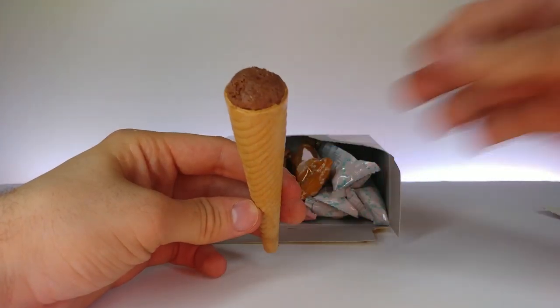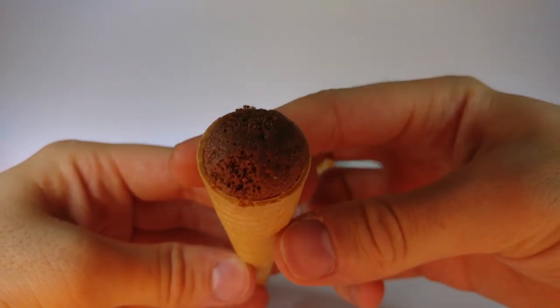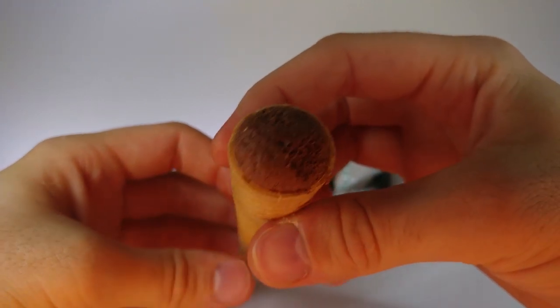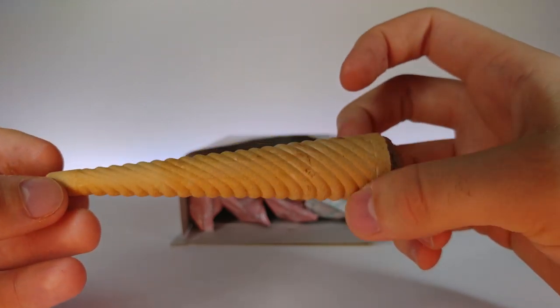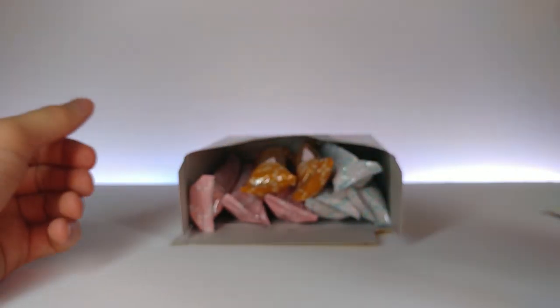This is what the chocolate one looks like. You can tell that it's aerated and it's probably going to be crunchy. It has some waffling on the side, like an ice cream cone. Let's go ahead and see how it tastes.